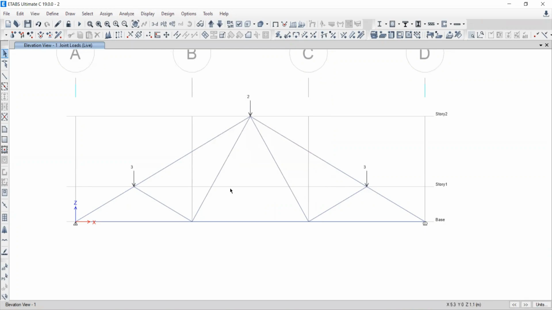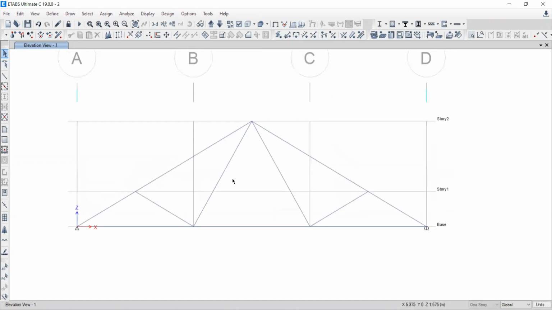These loads are there. I have seen that this much load is actually present over my model. So now I would like to hide these. Go to display and undeformed shape. Understood? Yes, sir. Okay. It is very basic.